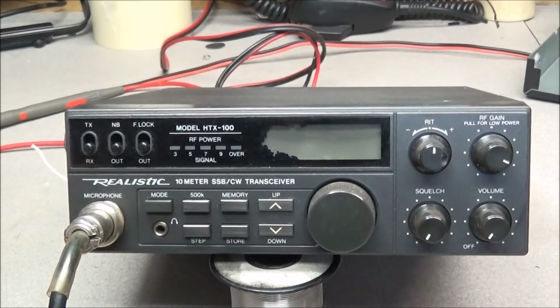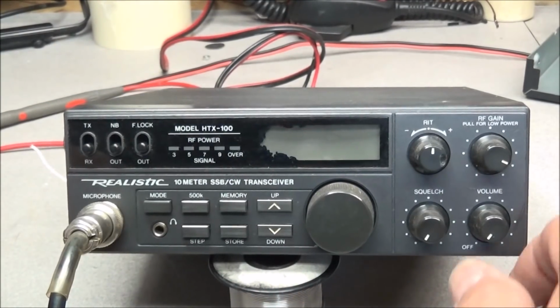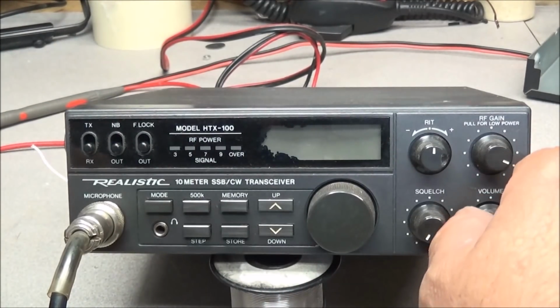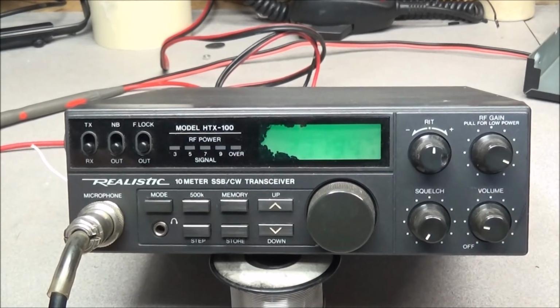So another test we're going to do is take the microphone and we're going to hold the PTT in. I've got the PTT held in, and I'm going to turn the radio on and check that out. As you can see, we are flashing. It's not exactly the same frequency, 28,194.7. The other radio flashes 2800 even, which we don't know what frequency it was on.